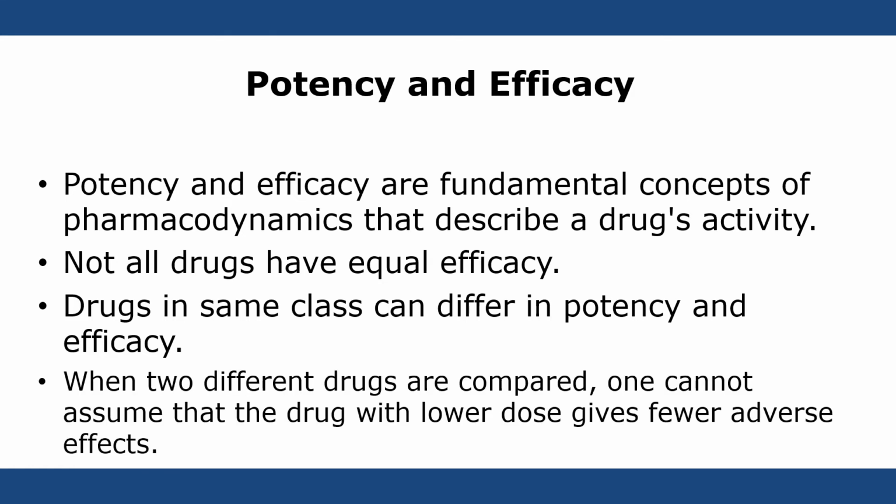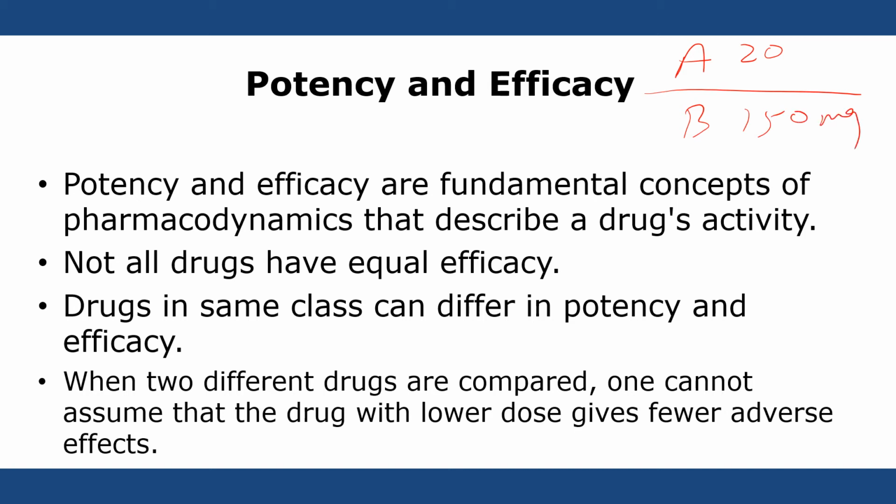When two different drugs are compared, one cannot assume that the drug with a lower dose gives fewer adverse effects, and that's important to know as well. Just because the dosage is low doesn't mean that it will give you fewer adverse effects when you're comparing two drugs. For example, let's say you have two blood pressure medications, and the normal range for one is, let's say, you start with 20 milligrams, and for the other, let's say 150 milligrams.